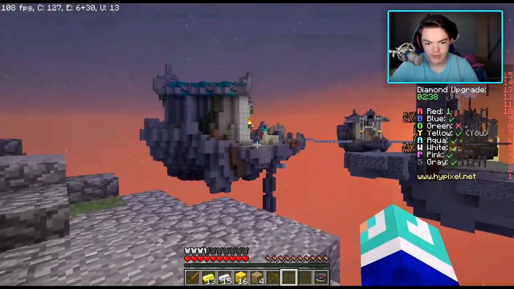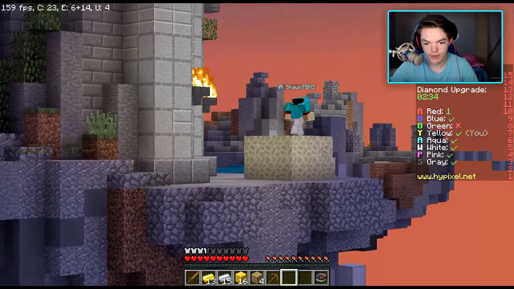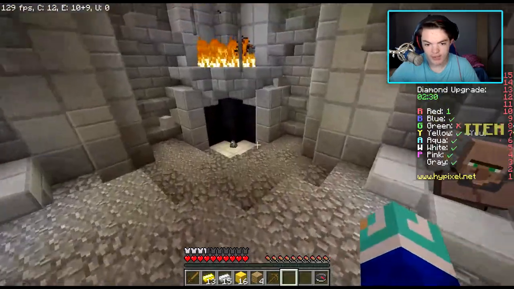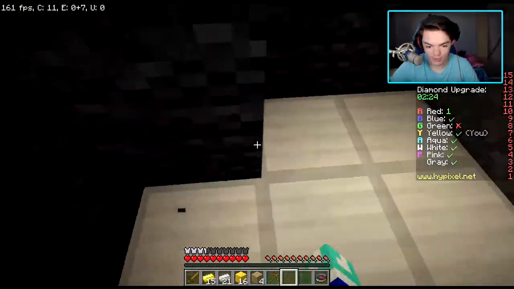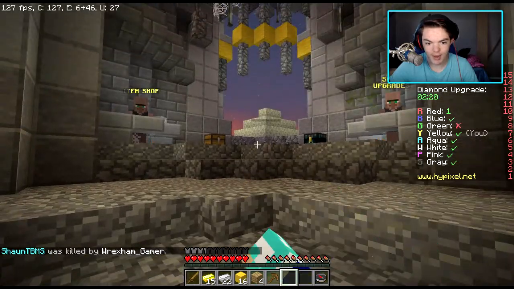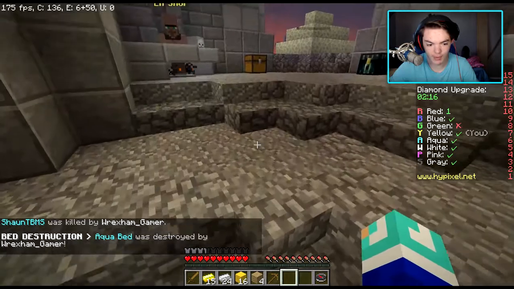Just gotta watch out for these people. Okay, so they're guarding their bed. They're doing actually a pretty smart thing, but not as smart as us, man. We got this in the bag. Okay, I need to get 24 iron. Come on, three more, two more. Come on, I can't afford for these people to be breaking my bed. Come on, one more. There we go.